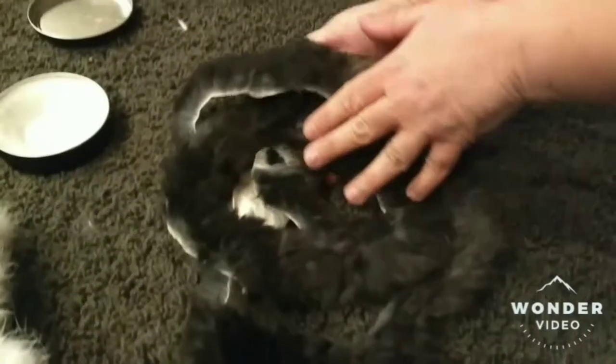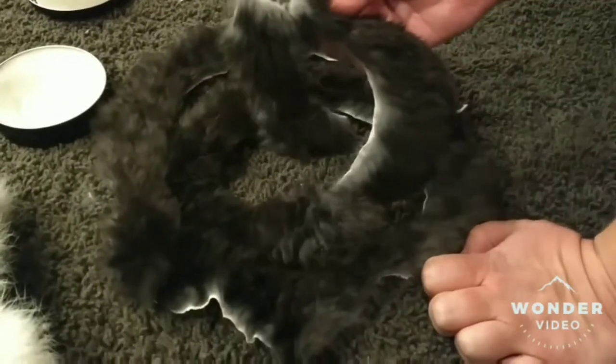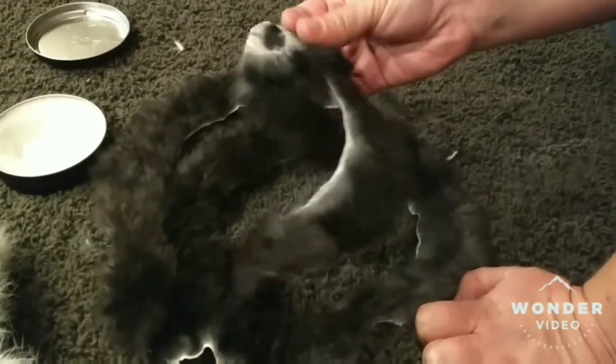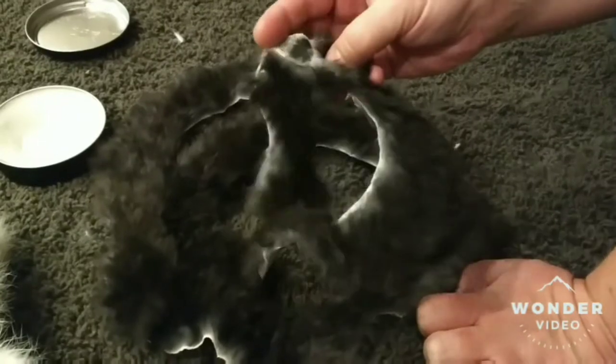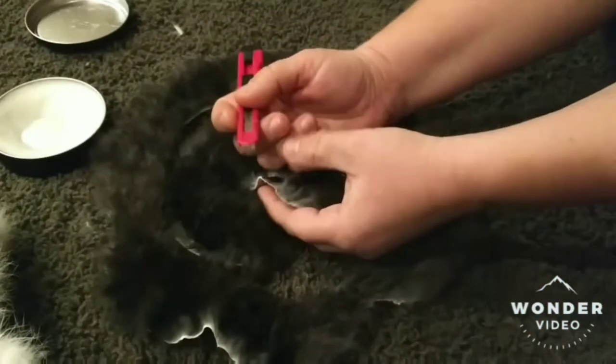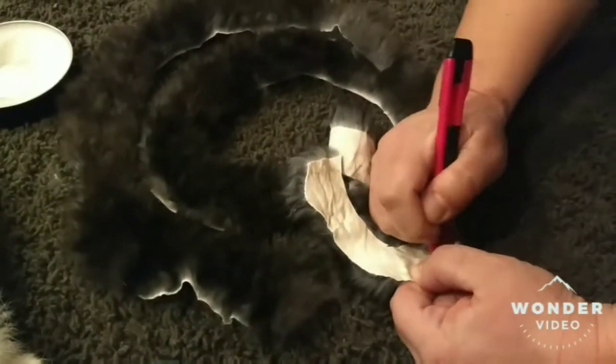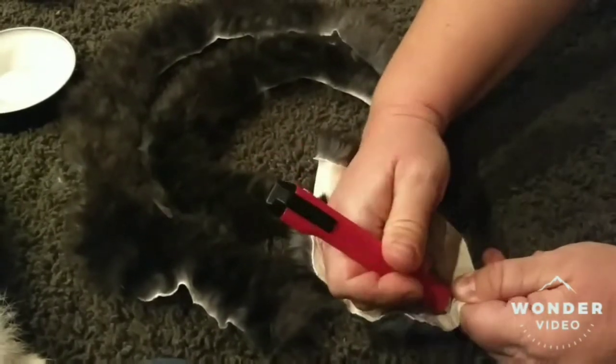Now, I was saying we got the deer in the middle of that other one — so right here you can see where the fur slipped. It sat in that solution too long. It's not bad though. There are a couple pieces on this rabbit that did that. I'll probably just cut a little bit of that chunk out, but you can hide it in the blanket if you don't get it all.